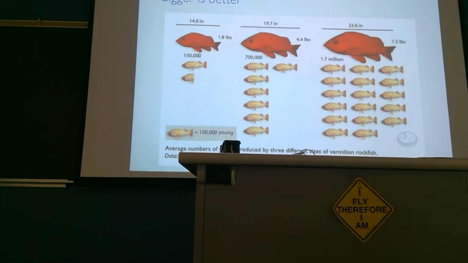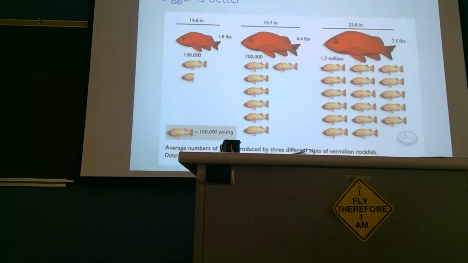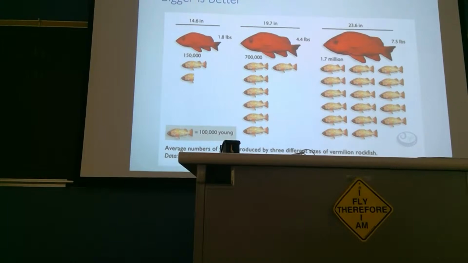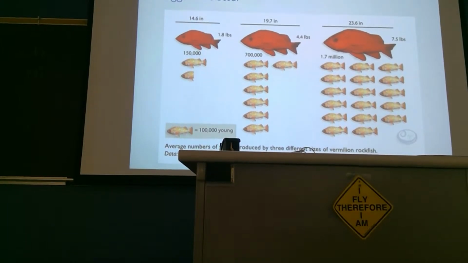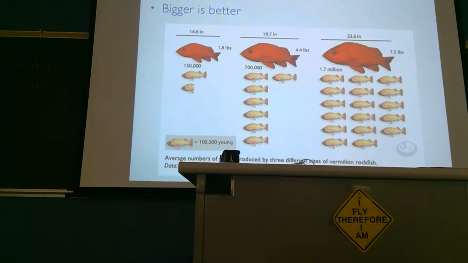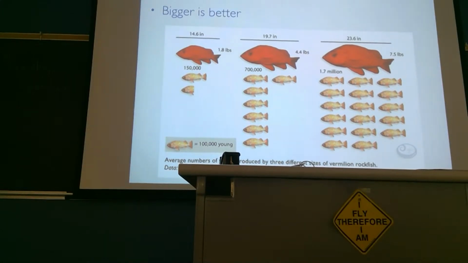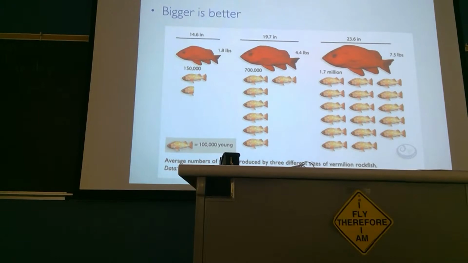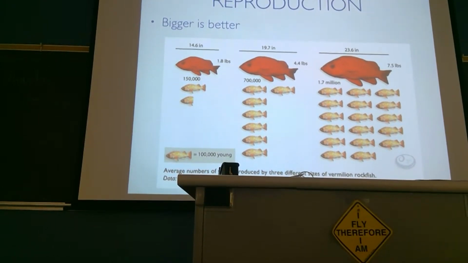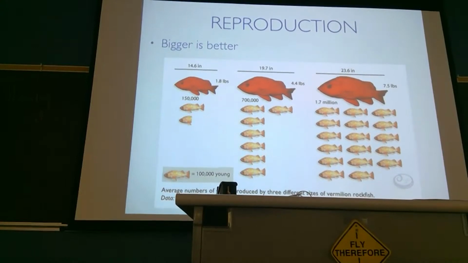In general, as I've mentioned, bigger is better when it comes to reproductive effort. And so you want big organisms to be reproducing because they're able to have the most resources to put into reproduction. This is definitely true in organisms like our fish species and our plant species. What we see here is data for vermilion snapper, which is a rockfish, very like red snapper and gray snapper, that lives in the Gulf of Mexico and around the Caribbean islands. We can see that as the fish get bigger in length, they're able to produce more offspring. And it's orders of magnitude more offspring. Okay, like a lot.